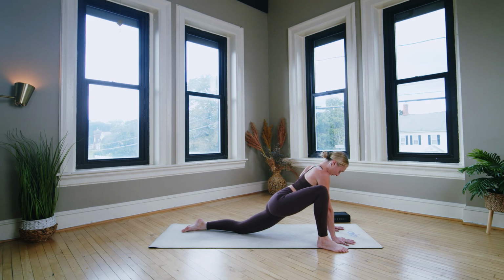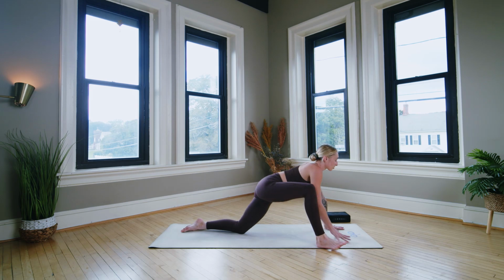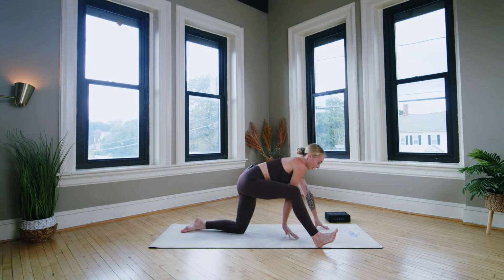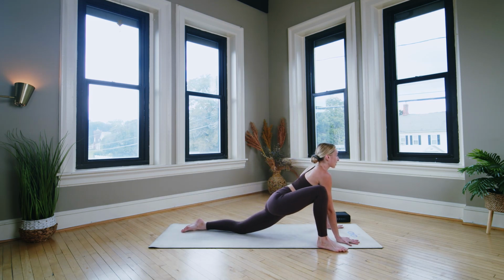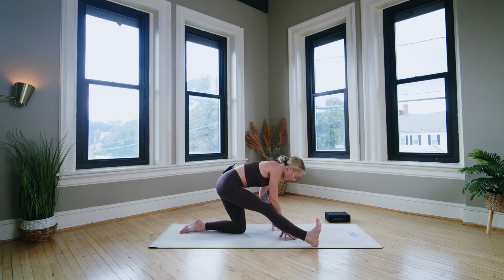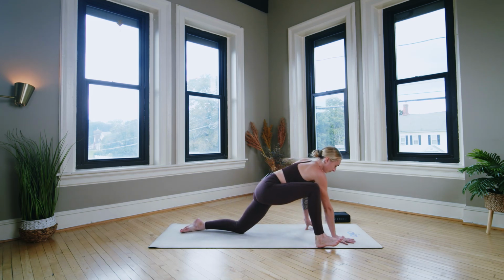On your next inhale, think about reaching the crown of the head forward even more. On your exhale, let's crawl the hands back, half splits, keeping the hands on the inside of the right foot. Inhale to crawl yourself forward, planting the hands, pushing the hips forward, opening. Exhale to crawl yourself back, right toes curl up, and again.